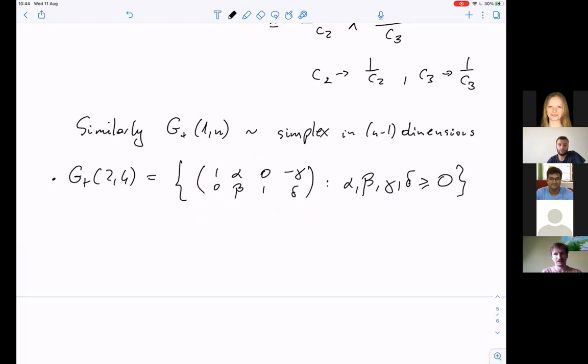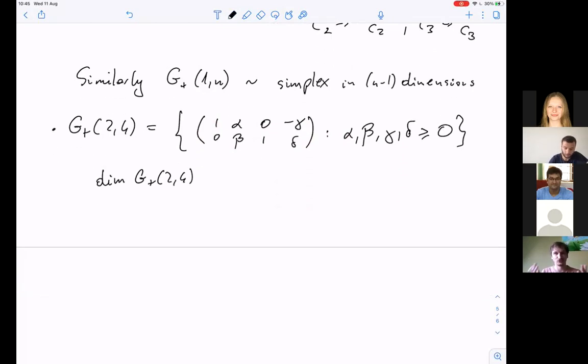Okay, so now this object is four-dimensional, so it's a bit more difficult to visualize. The boundary structure is not so easy to draw because you would need to draw a four-dimensional object. But it is even more complicated. The boundary structure is not the boundary structure of any polytope. It's much less intuitive than that. So the boundary structure is not easy, and I give you this as an exercise.